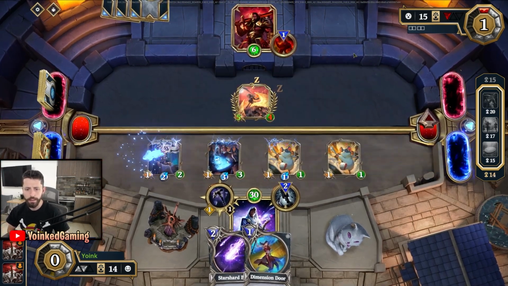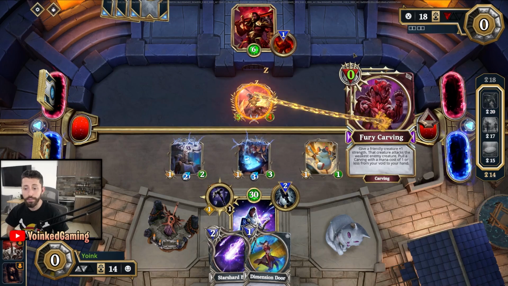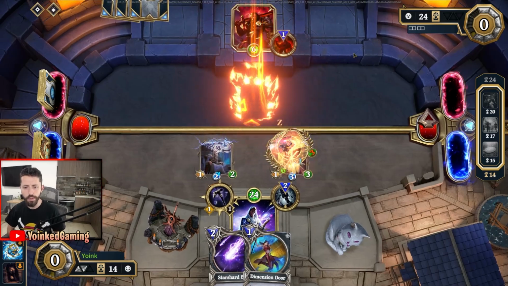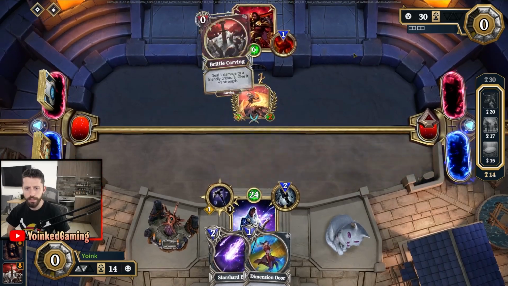It's going to be another one of those rats down, a Bloody Carving, which is going to give another carving back to my opponent. Yep, and a Fury Carving as well, wow, which is going to give my opponent another carving back. Wait, can my opponent still win the game? That's going to be so crazy. And that is their last Brittle Carving. Okay, can you please go face? No, that's not gonna happen.